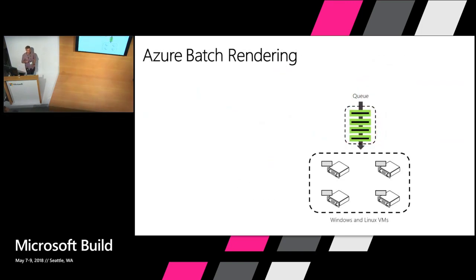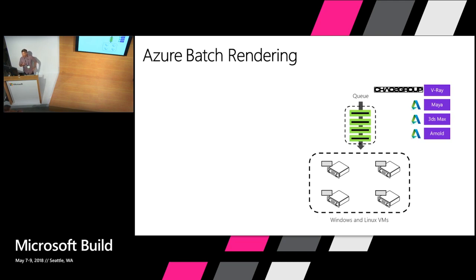In order to help make doing 3D rendering in the cloud easier, we have a set of plugins for our Azure Batch service. Batch is kind of, think of it as an HPC cluster on demand, where it's providing a pool of Windows or Linux virtual machines, a job scheduler. You submit the job, it gets deployed out to the cluster, run, and the results turn back to you. You don't have to worry about deploying tens, hundreds, or thousands of the VMs, standing up a scheduler and handling that infrastructure. The service is going to take care of it for you.